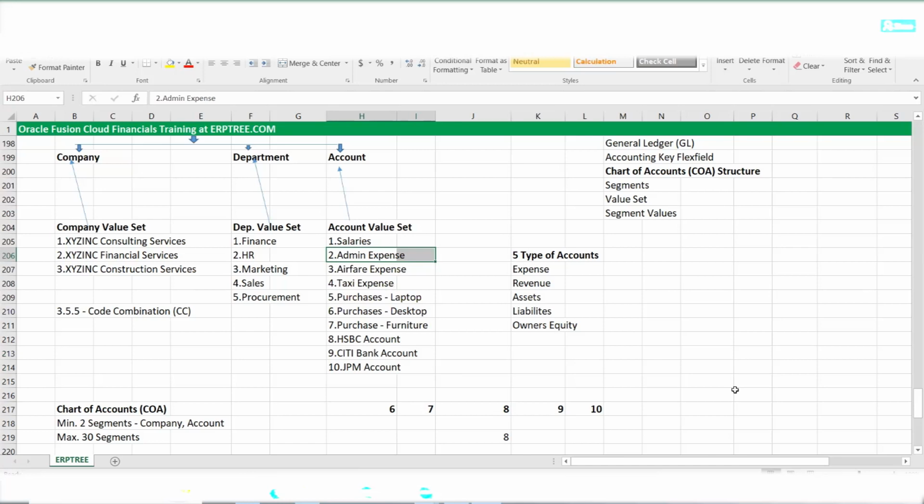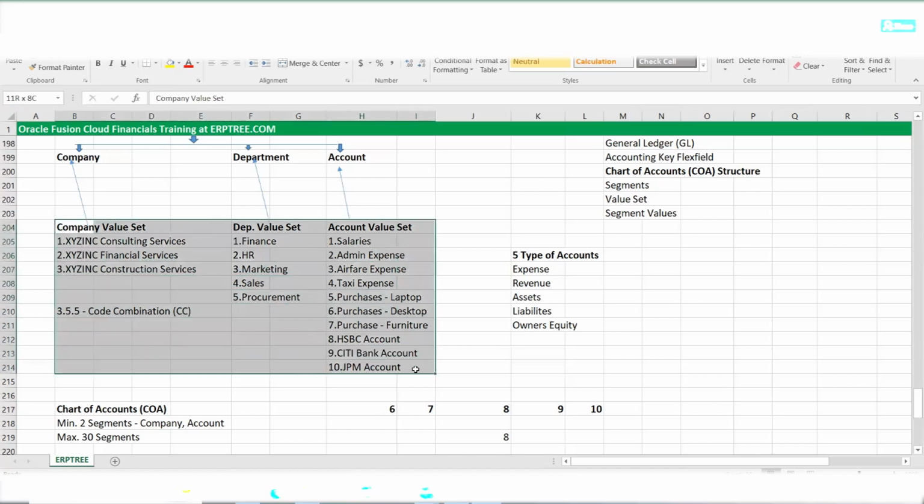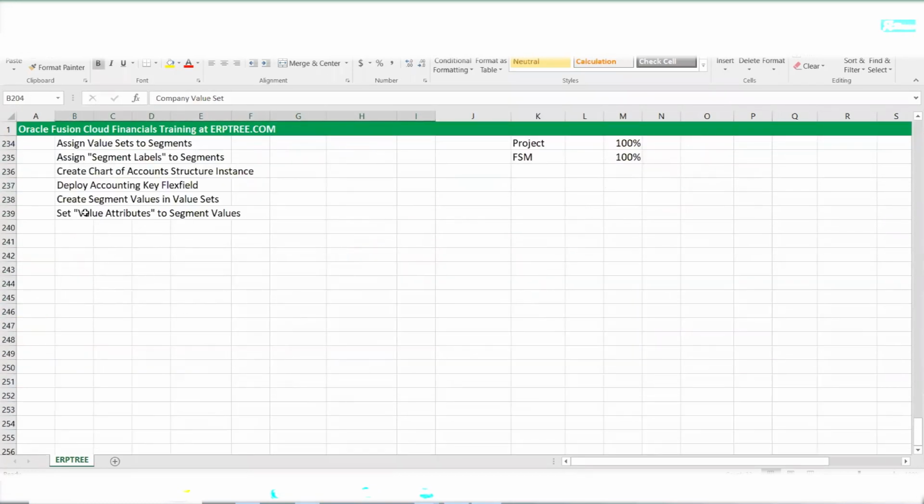Budget means in a specific period, that is March month, for example. Which account? Admin expense account. What is the limit? 10,000. Okay, the combination of period, account and amount, whatever you define, that we call a budget. You set some restriction, so you are not allowed to spend more than 10,000 in the month of March under the account title called admin expense. That's it. That is a budget. So all those you can set up in the system, which is possible and which is not possible for all these values, by using the concept called value attributes.